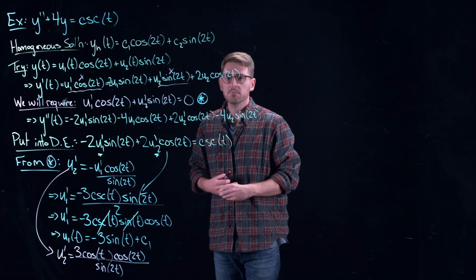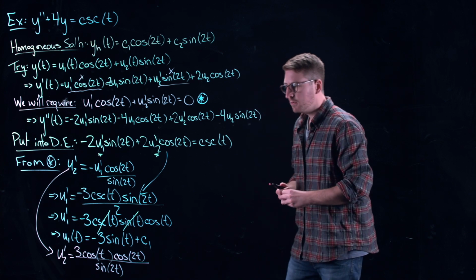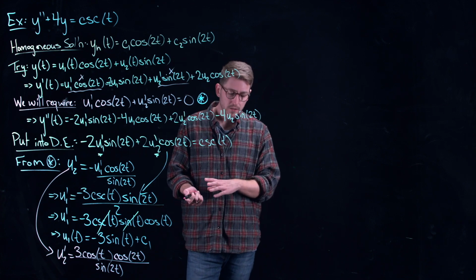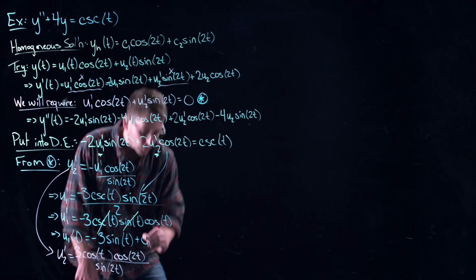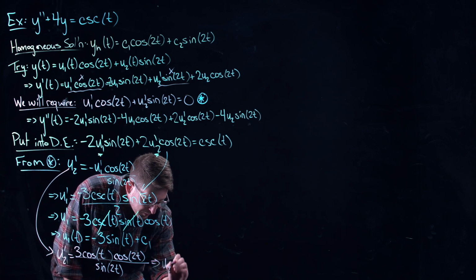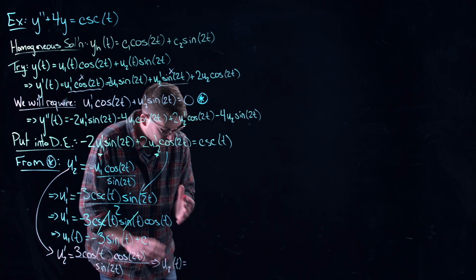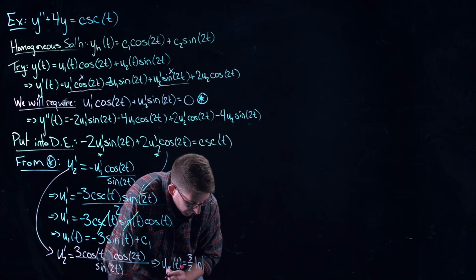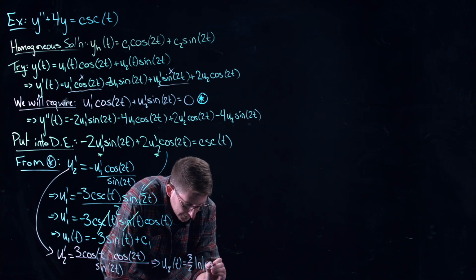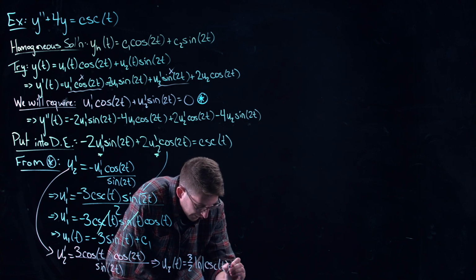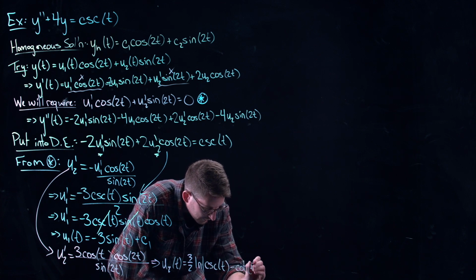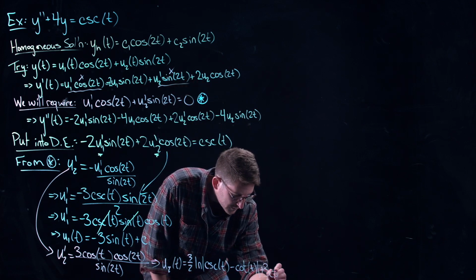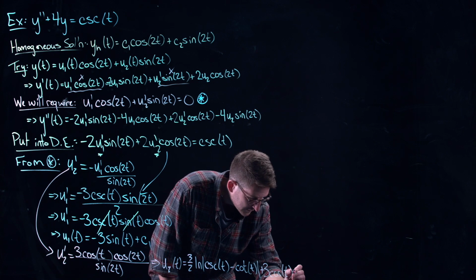Okay, so it's a pretty ugly integration, but nonetheless, it can be done. Go ahead, see if you can work it out. You can use a ton of double angle formulas. Still not going to be the nicest thing that you've worked with ever, especially in this class, but if you just do the integration, you get 3/2 the natural logarithm of the absolute value of cosecant of t minus cotangent of t. So a very, very ugly logarithmic term here, plus 3 cos of t, and then plus c2.